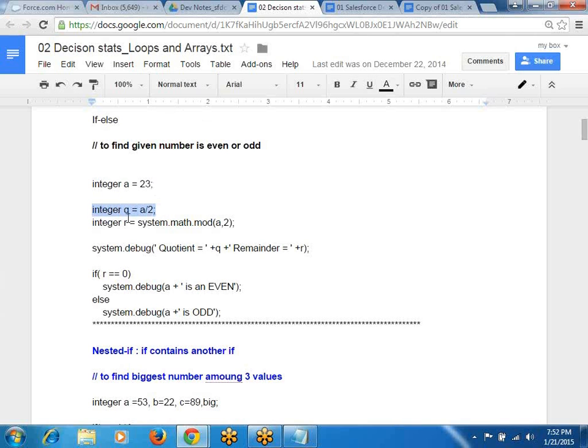When you do a/2, what will you get? The quotient part. When you say System.Math.mod, what will you get? The remainder. Check it: if r double equal to 0. Double equal to is for comparison. 23 comma 2 means remainder will be 1. So 1 equal to 0, the condition is false, and it displays the else part.